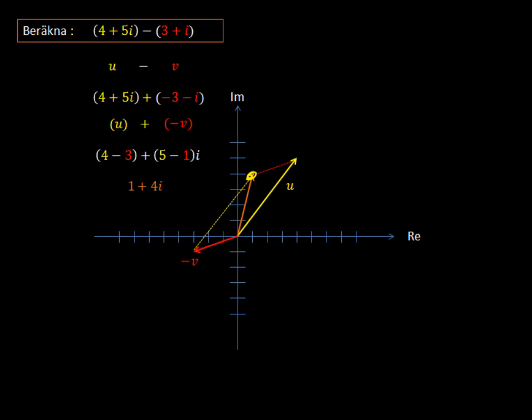And basically we're done, but we're going to take it a little further like we did before, because I want you to get used to doing this. Treat it like a vector. Check out the absolute value. In other words, how long is it? So it's always good to know where it is, of course, and that these are the coordinates. You could see it as coordinates, a real component, an imaginary component. And then you can also find out what the length of it is. So let's do that then.